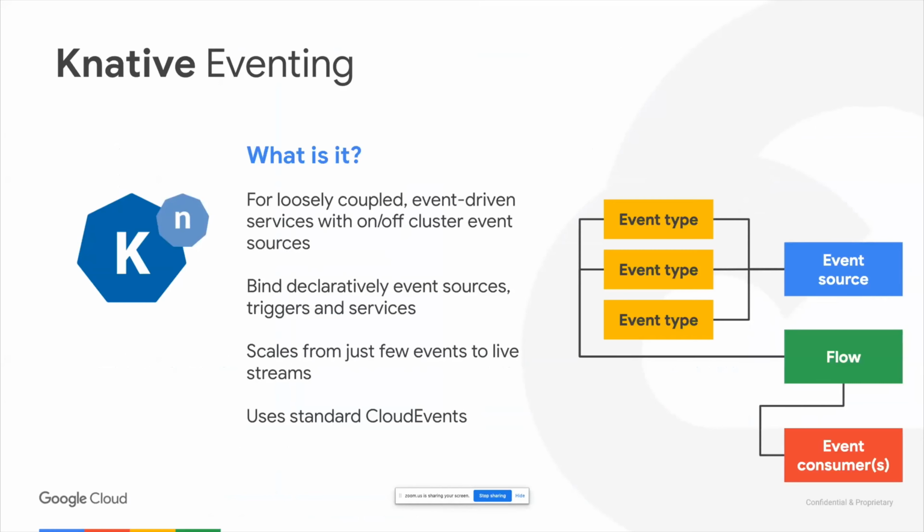And I know this definition is very generic, and it's on purpose because Knative Eventing tries to be really generic. I mean, it gives you a lot of different event sources that you can pull a lot of different events, and then it gives you different ways of connecting them to different kinds of event consumers like Knative services and Kubernetes services. And because of its flexibility, it really can connect a lot of different things together.